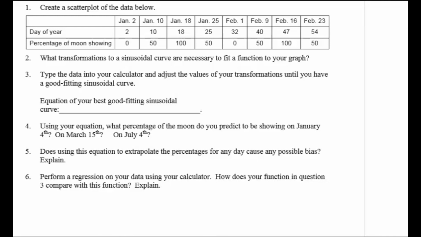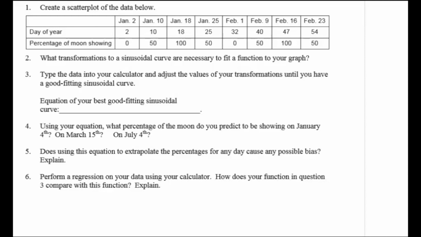I help my students out with number 4 by showing them a trick with your knuckles to figure out how many days are in a month. Each time you start at your index finger at that knuckle right before it and count the valleys in between your knuckles too. And anytime you land on a knuckle, that month has 31 days. Anytime you're in between your knuckles, that month has less than 30 days. And that helps them add up the number of the days of each month to get to these different days that are being asked about in number 4.